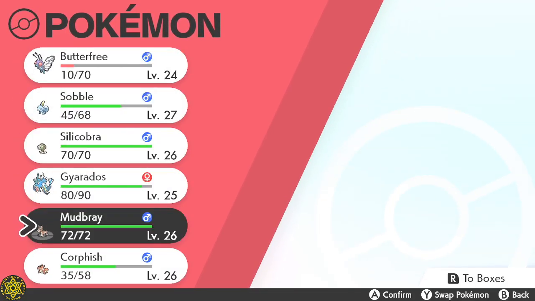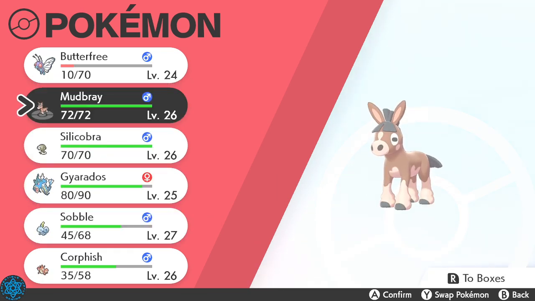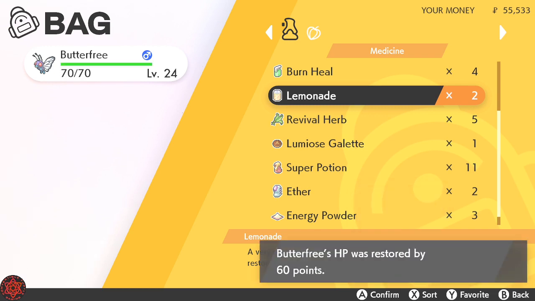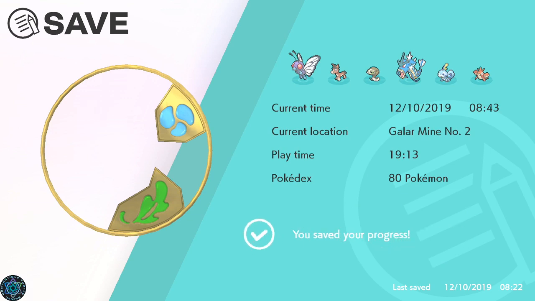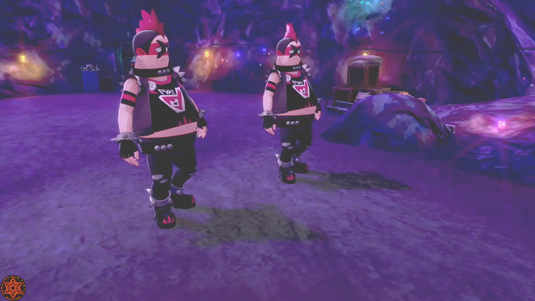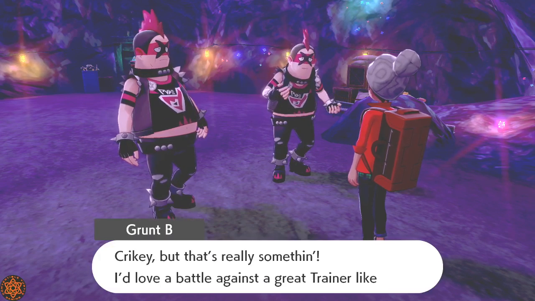Butterfree probably needs to be restored, and because we kind of want to get Mudbray up a little bit, we'll go this way. Usually these guys do team battles. So we kind of want to capitalize on the fact that we know these guys are probably going to do a team battle. And again, the whole entire point is to delay us and prevent us from getting to the next gym.